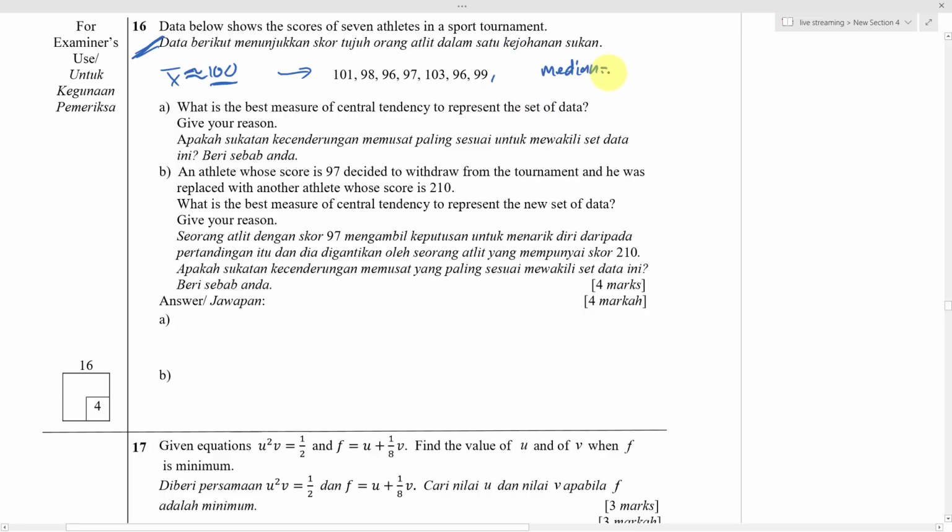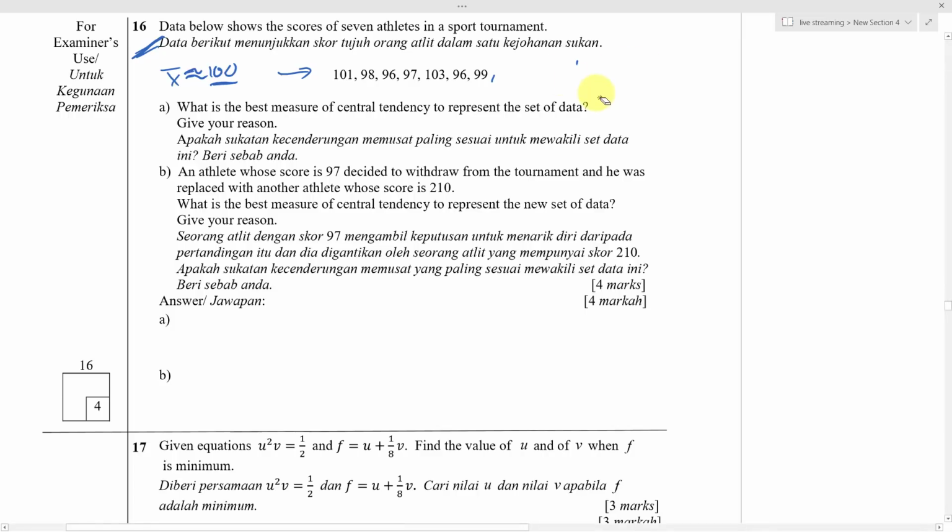Because what is the meaning of median? Median is the middle value. That means no matter how big the number is, because the big number we always arrange at the last, your middle value will not be affected. So you will still get a very, not to say accurate, but approximate, very good approximation answer.